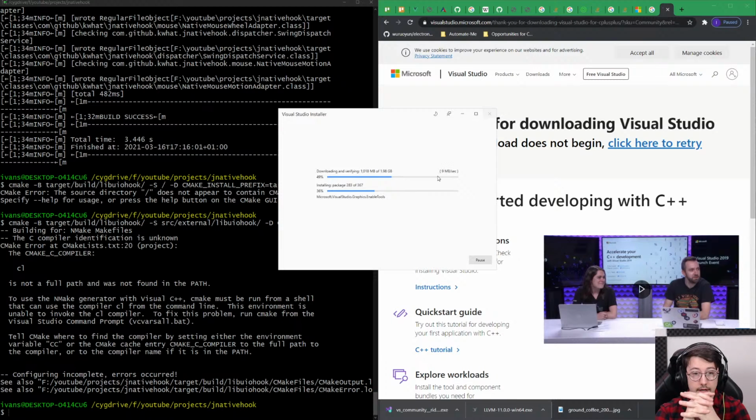What would be fun and would make this worth it is if this would allow us to build the dependency, the J native hook. And this may actually also be an opportunity for us, possibly. Depends how difficult the project is to work with.